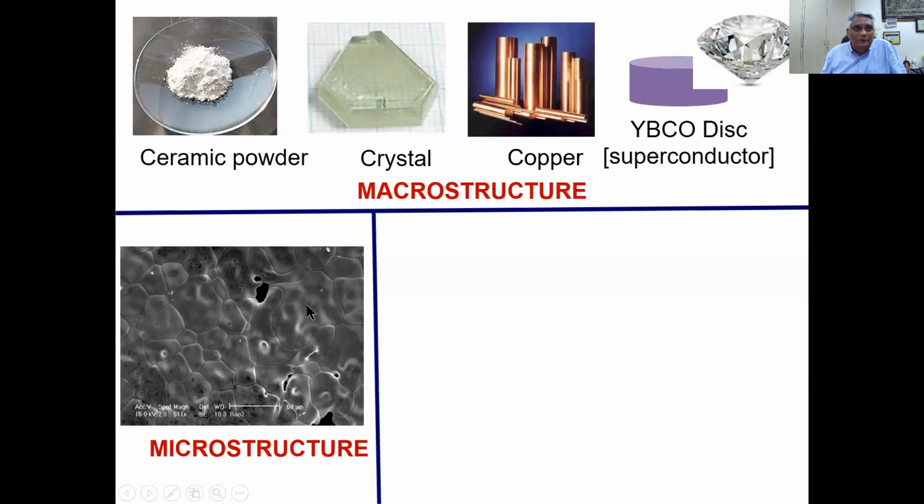We don't have control over it because I made a compact and put the compact in a furnace, and the nucleation process leads to the formation of grains, grain boundaries, and specific grain boundary widths. This scale here reads 50 microns. From that scale, you'll be able to find the size of these grains. We have grains from 2 to 3 microns all the way to 50 microns. You see the variation there.